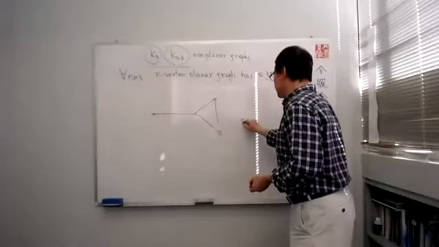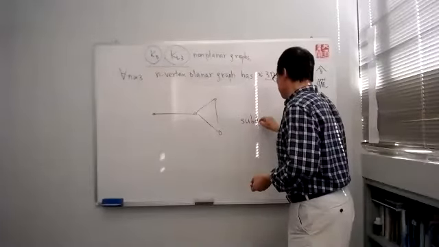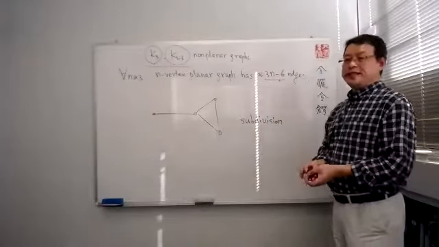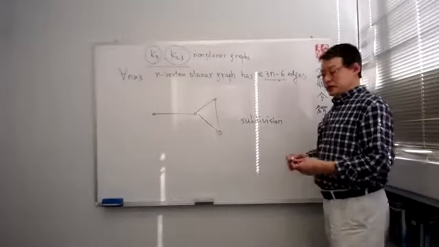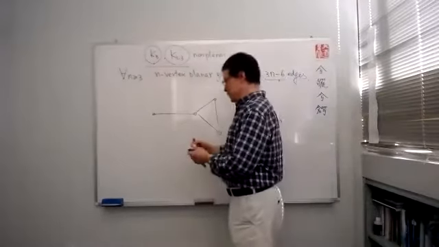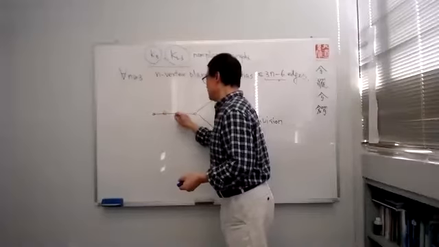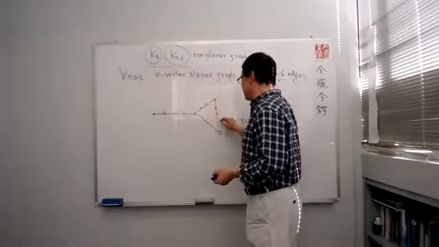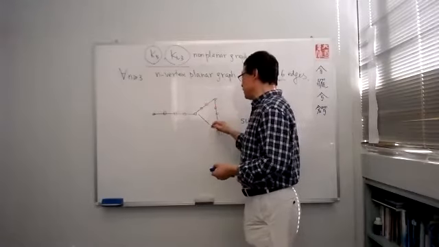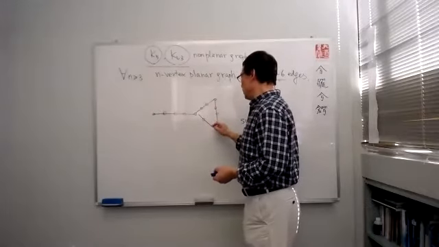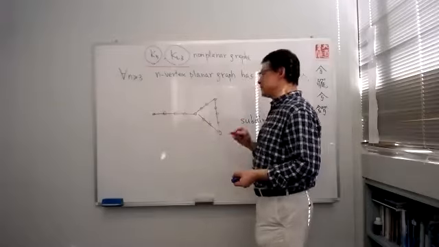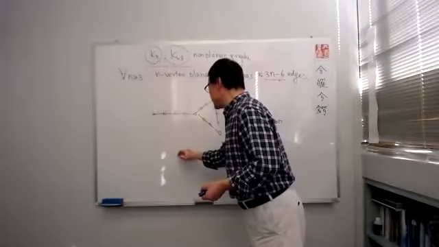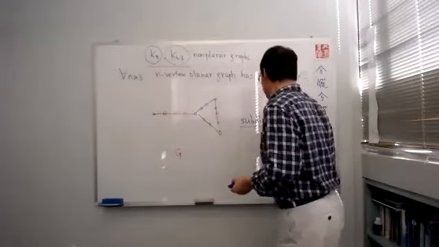Subdivision of a graph. What we do is insert vertices into edges. We don't make any new connections. We just insert vertices into edges, inserting at least one, or without inserting is all right. So this is called a subdivision of G. If the original graph is G, then the new graph is a subdivision of G.